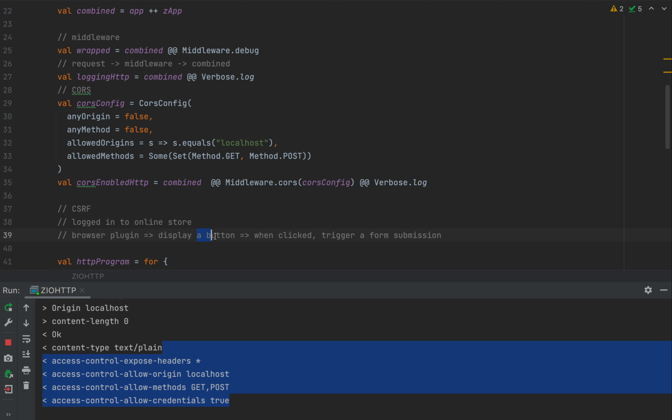And when you click that button, let's say, check out this new offer on the online store, the browser plugin will trigger a form submission to the original online store, for example, to change your email address. And this form submission is hidden because you can issue an HTTP request without actually displaying the form, of course.